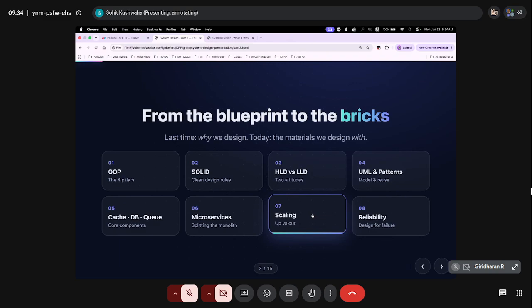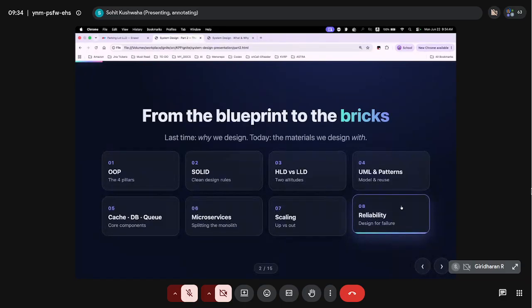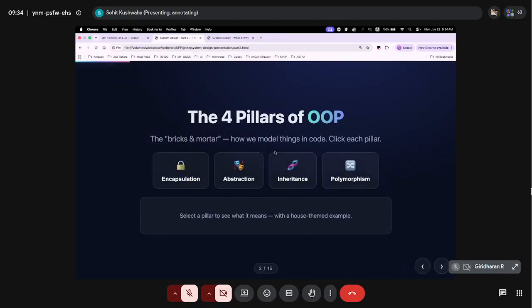Let's say you have a payment service that is not able to process the payments of all the users, so you want to duplicate it. Okay, I will have two payment services. Then there is reliability: when there is a failure or something, it still serves the purpose.